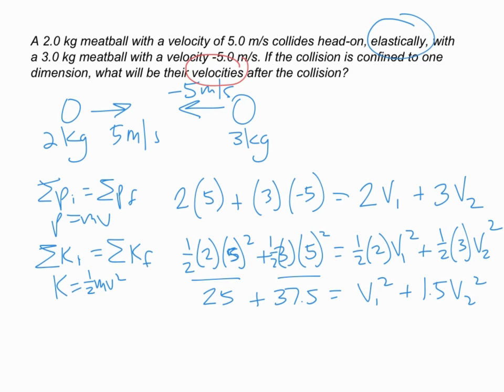Now, kind of ugly equations, but we could solve this. We could solve one of these equations for maybe v1, plug it into the other equation, and solve for v2 that way. We could graph these two equations and look for an intersection point. There would be a way for us to find the speeds. If you want to try it out, the answer does come out to be -7 meters per second for v1 and +3 meters per second for v2.